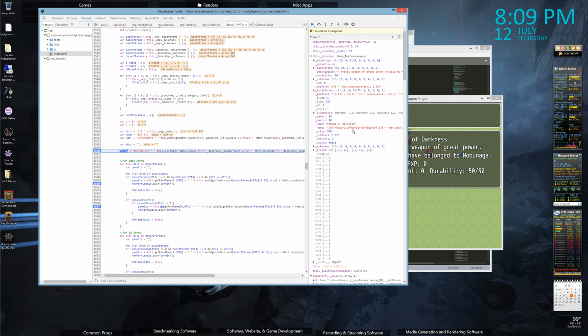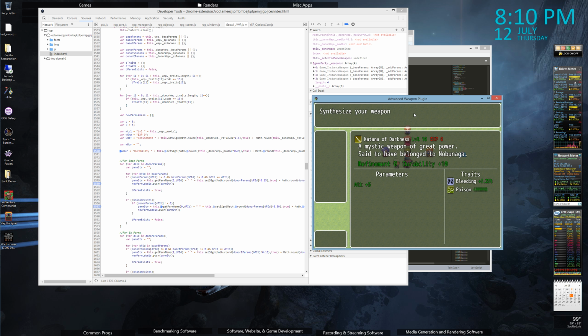Okay, ton of darkness. Good. What's our ID? Weapon ID 3. Perfect. That's what we wanted. So let's see how this loads this time. There we go. This is much better. Well, except for this thing. Holy crap. So yeah, here we go. There we go. Attack 5. Perfect. That's what it should be.